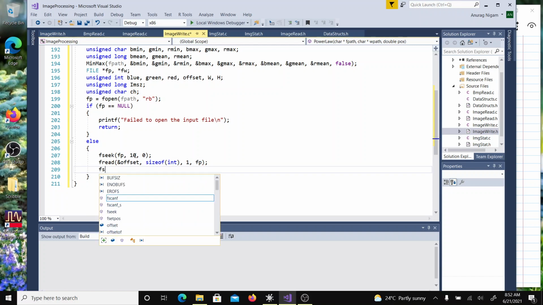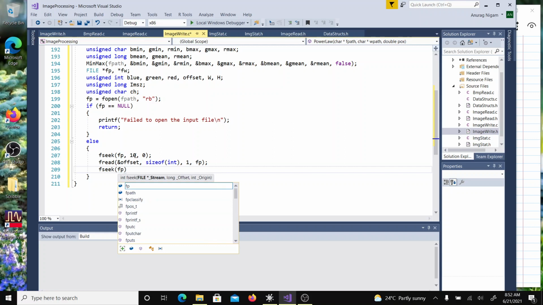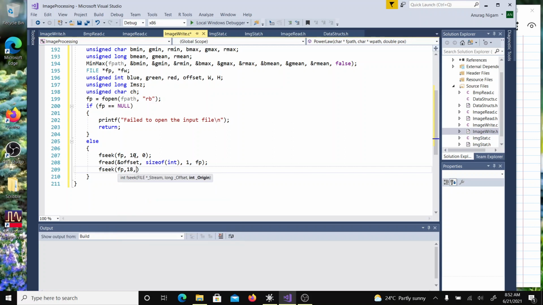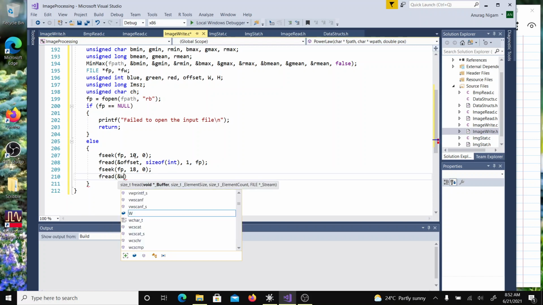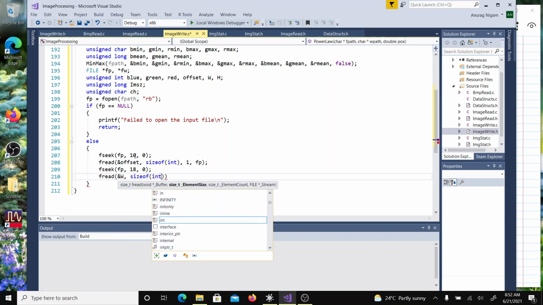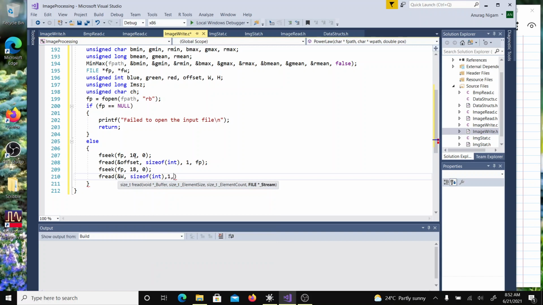Then I am going to place the pointer fp to the 18th byte, which is the width, and I'm going to say fread width, size of integer, 1 from fp, and then consecutively I can get the height if I read the next integer as that, and then I can get the image size, right?